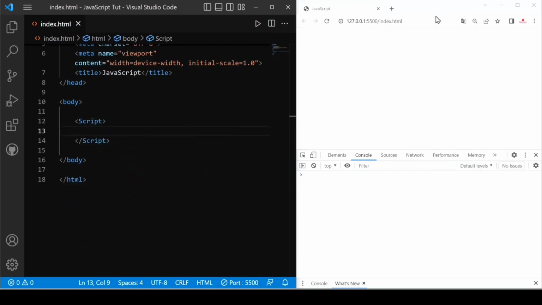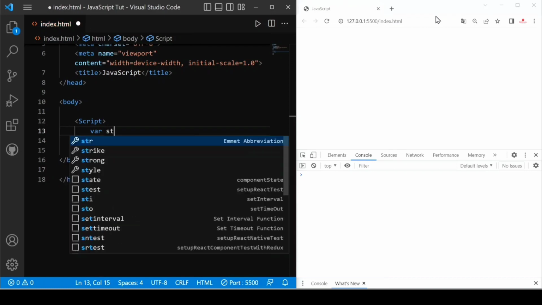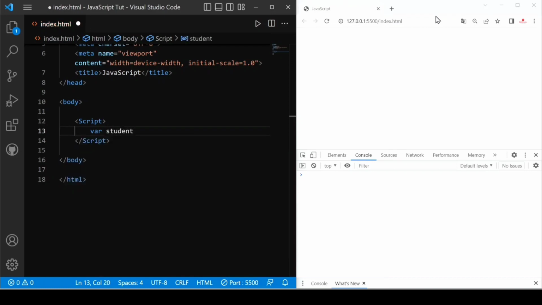Now we are going to see how we can create a list of objects in an array. In the last video we saw how we can use an array in an object, but similarly, inside an array we can declare objects. For that we just use var, and after that a variable name. For example, I choose student, and then we have to use equal, then square bracket. If I want to store multiple objects, then we just press enter and use curly brackets.